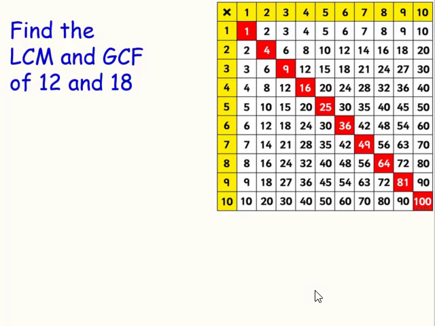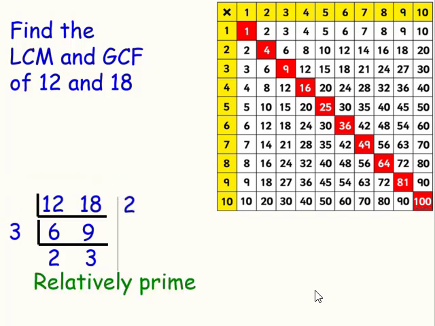Remember when we're trying to find the LCM and GCF, we used a factor bracket, that upside down thingamabob. And then we said, we can factor out a two, but then this is not completely factored. So we said, we can factor out a three. So then two times three gave us the GCF. And we were able to find our LCM by multiplying the three times the 12 and the two times the 18.